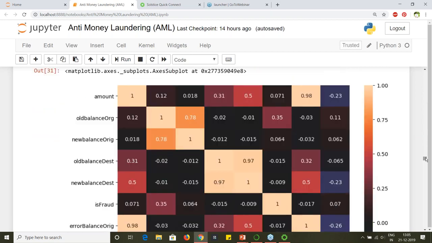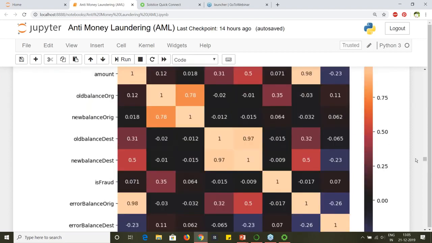Yeah, when the correlation matrix was plotted here. This is part of your MTech project. No, only those slides were. This is pretty extensive. You just developed it. Yeah, this one. So here the error balance at origin is showing more correlation. Here we can see 98% correlation. So that will help us out in finding the patterns.